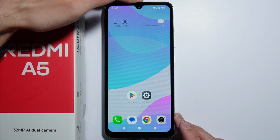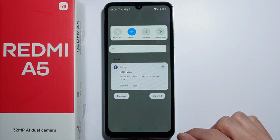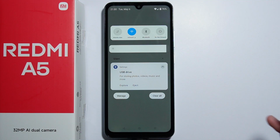And from here, as you plug it in, you have to wait until this icon in the notification bar right here appears. And as we go to notifications, we can see that there is the USB drive connected for storing photos, videos, music, and more.